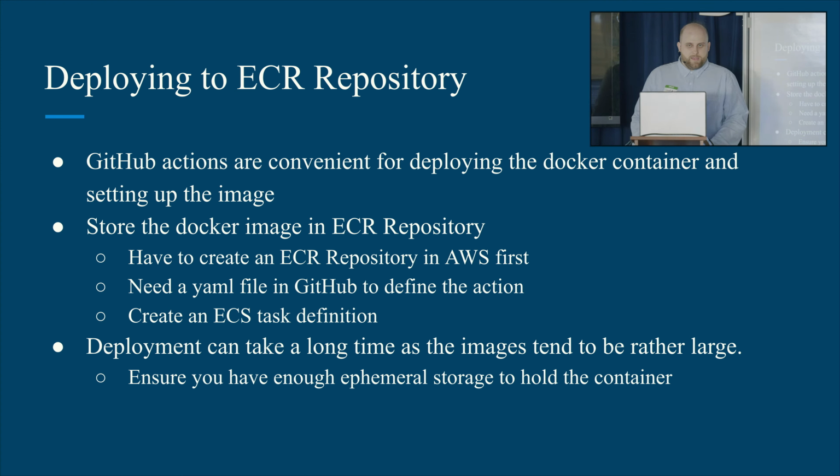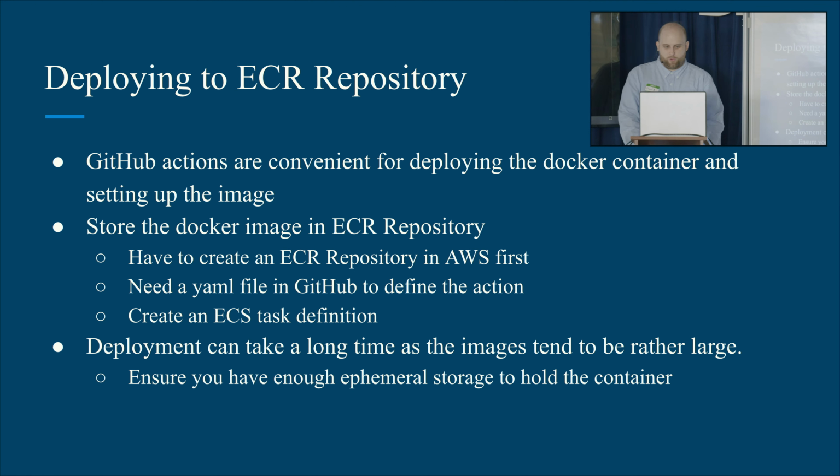Within that YAML file, you're going to define your ECS task, and that winds up, at least for us, being the only real thing that needs to happen in that GitHub action, as SageMaker is going to build the Docker container itself. It just needs to have the image in ECR.